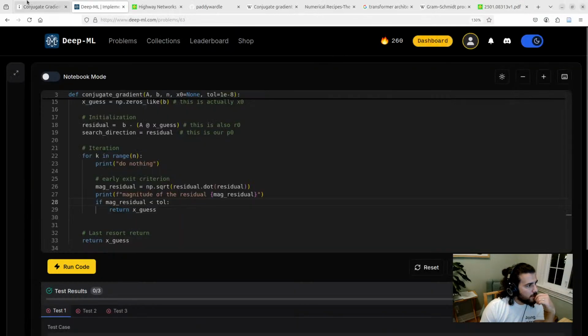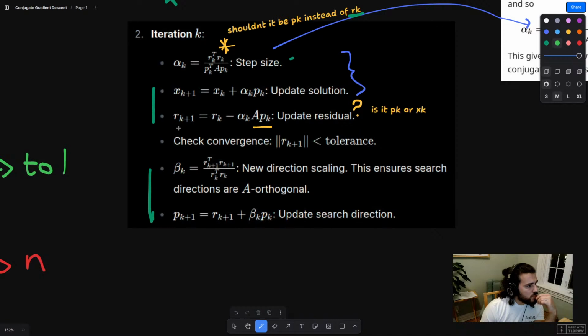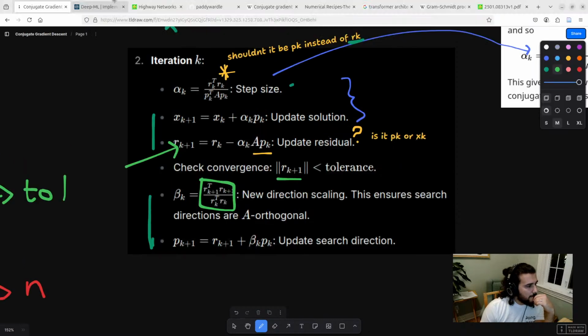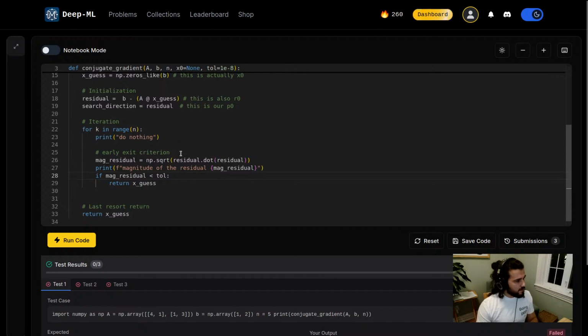Okay, what I'm gonna do, because this is the next one, and I need both of them for the beta, and I check the convergence on the next one.